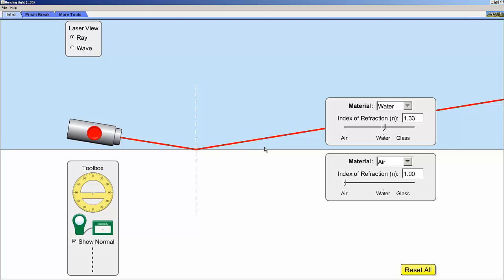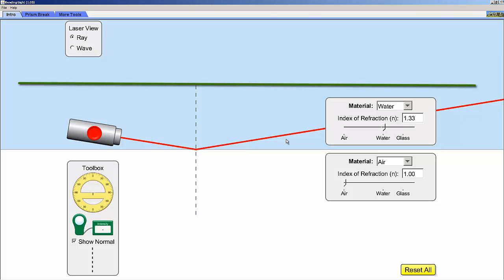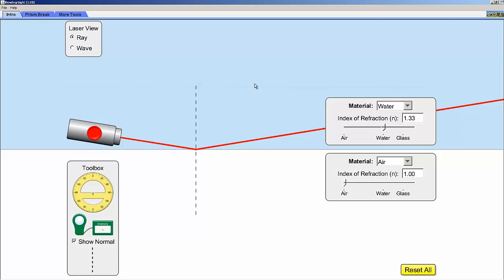Because if we imagine this blue material being something like plastic, and we had an air interface at the top, just like we do at the bottom, this beam is just going to bounce back and forth between the two interfaces. And so we can pass it through a tube of material. If we take some plastic and form it into a long, skinny cylinder, we can pass light through it from one end to the other. And even if we bend the tube, the light will bend with it.